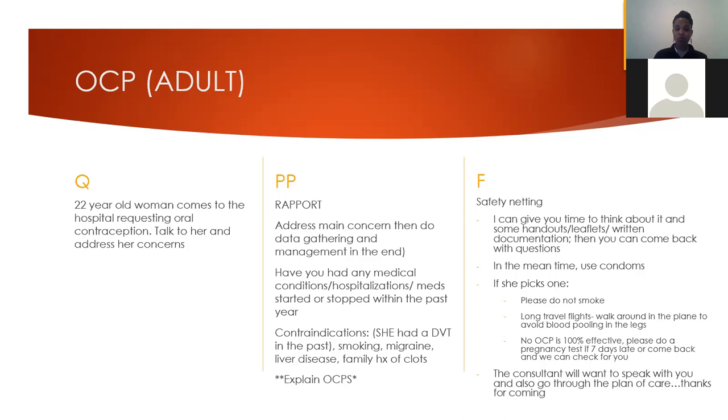First of all, it's so important to find out about the job, because flight attendants, long flights from here to Australia, smokers, these ones you have to be able to pick. So you have to really ask history of any clots, liver disease. Okay, smoking is very, very big. And my favorite one is migraines.